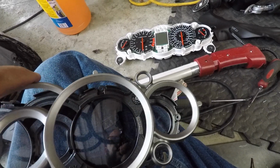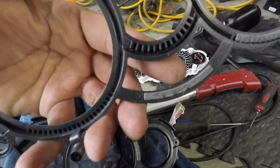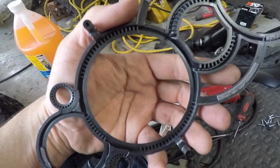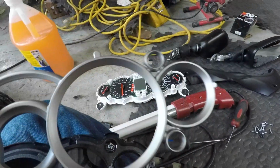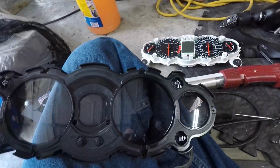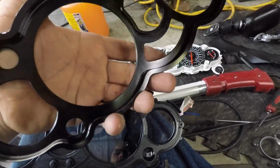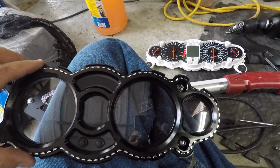Most of the adhesive did come off. You can see right there, it has very small amounts of adhesive there on the sides. I took some of it off over here on this ring. Anyway, remove the bezel, put it aside, and it is as simple. And the new one does not bolt on, it has no bolt holes or anything like that, but it's as simple as slide it on.